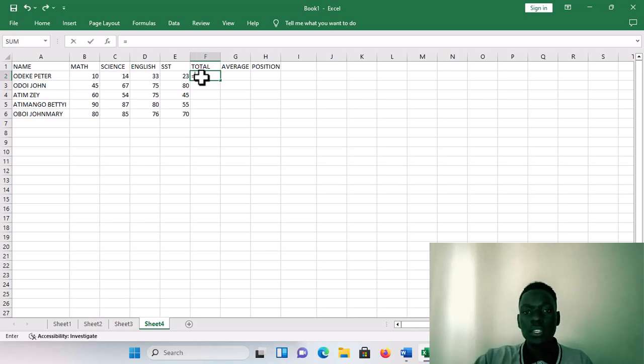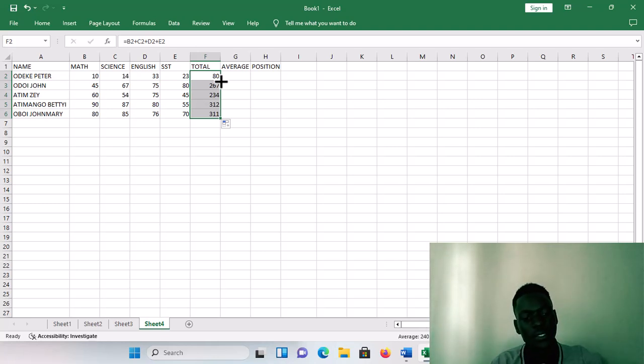Normally these begin with an equal sign. So you write equals. Now we want that plus that plus that plus that. And then we press enter. I think you have seen those are the marks, and if you want to autofill, you come at the corner and you double tap. All the 100 candidates will automatically have the total without you having to suffer with the calculator. So now that is a formula.